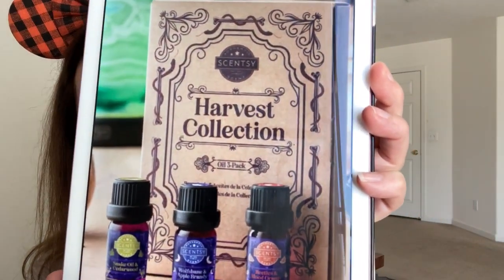We are getting a three-pack Harvest Oil Bundle. It comes in an adorable little box that looks like a spooky book, which I love. The oil three-pack will retail for $18. It comes in the scents Snake Oil and Cedarwood — simmering pumpkin puree with a bite of nutmeg stirred with a staff of cedarwood. Then Wolf's Bane and Apple Brandy — a goblet of apple brandy enchanted with bright ginger root and a dash of sparkling orange. Unfortunately I can't diffuse that one. And Beetles and Blood Orange — fresh-cut palmarosa cast into a cauldron of mulled cranberry and orange spice.